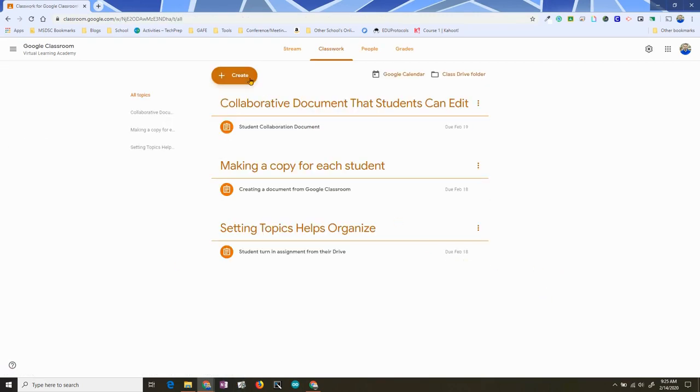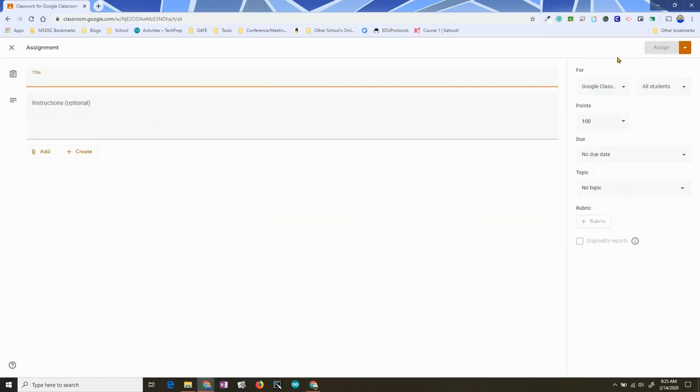So make sure you try some of these different scenarios. So when you hit the create button, you create assignment, make sure you try some different scenarios. Try adding something that is from your Google Drive. Try adding something that makes a copy versus view only. Try creating something on the fly, whether it's docs, slides, sheets, drawings, or forms.